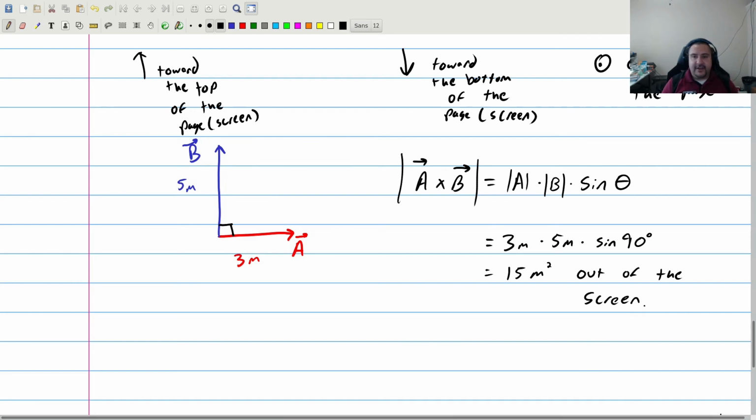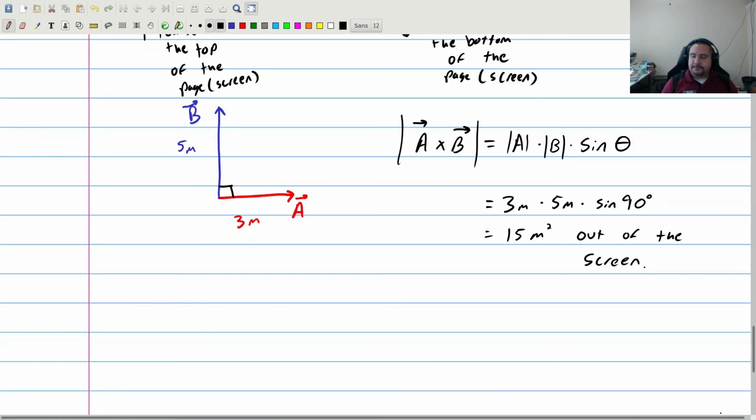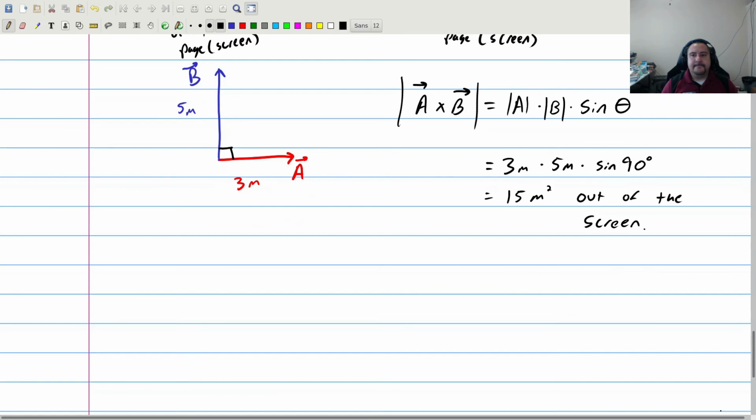We could verify this by doing this the long way. In fact, that might be a great thing for a student to do. What would happen if we had this in Cartesian form? Well, here's what we would do. We would start by writing a 3x3 matrix with I, J, and K. The first vector is just A. I'm going to call that way X, that way Y, and out of the screen Z.